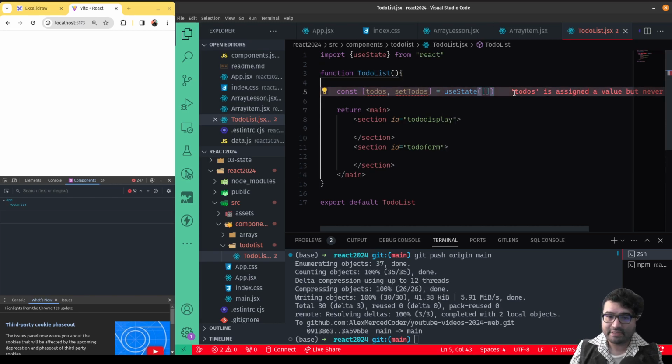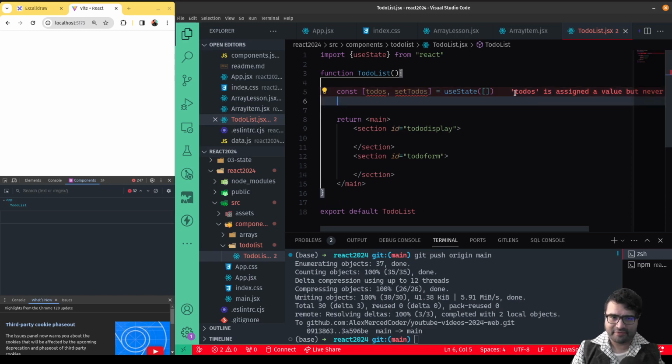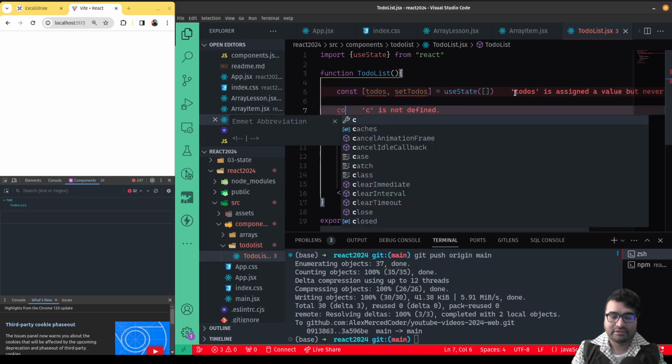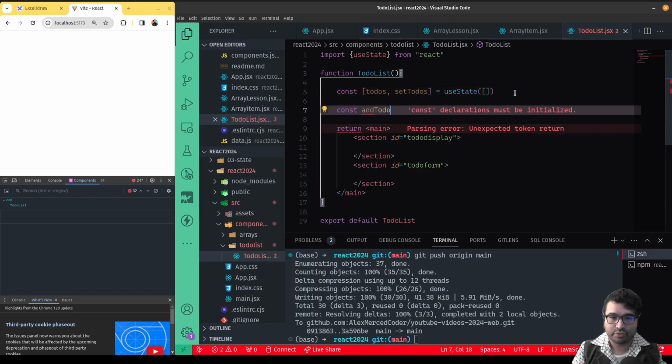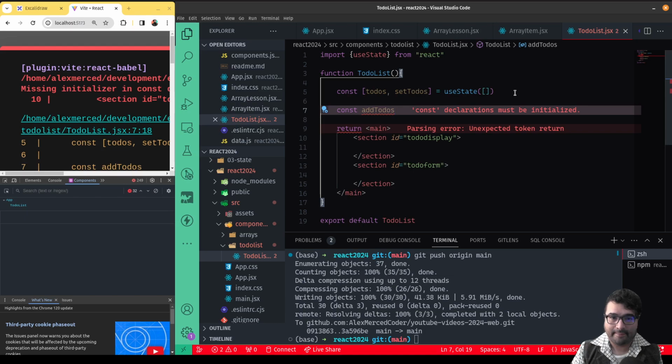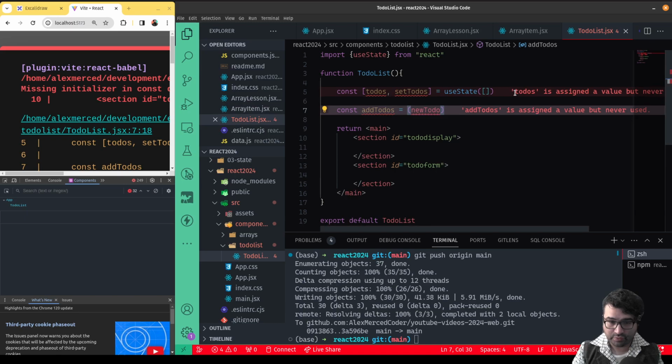Now eventually we're going to want to be able to update those to-dos. So we want a function that allows us to add a to-do. So I'm going to say const add to-do equals a function that should take in a new to-do.